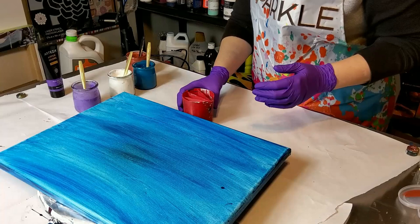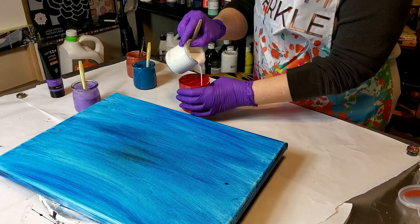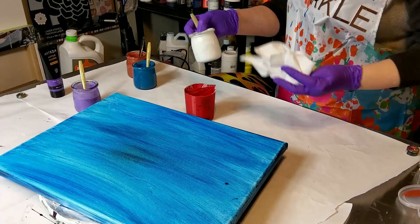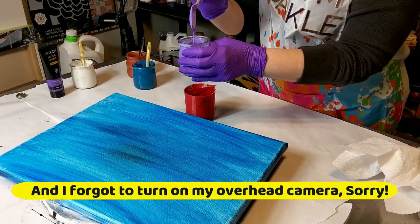All right, let me move this, and then hopefully you can kind of see in there as to what I'm doing. So we're just going to fill up part of the chamber, just half. Again, but this time only one. There we go. And then, in case you wanted to know the consistency, it's right there. There is barely a mound. There is a little mound, but barely a mound.